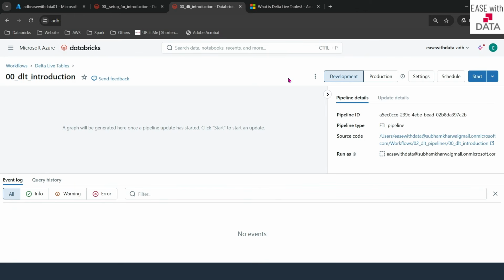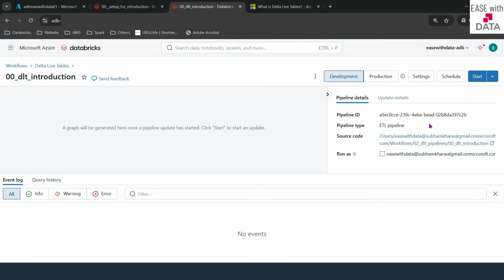It means our pipeline is going to run in development mode. Now, what this development mode means is, even if our pipeline is successful or it fails because of some error, our cluster that is running in the background will keep on running in development mode. Okay. But if the mode is production, as soon as our pipeline either succeeds or fails, the cluster that is created in the background will be killed. Okay. But in development, the cluster will be up and running for you to use for debugging purposes. If our pipeline fails, we can attach this DLT pipeline to our notebook and we can debug it. And this is where the development mode is helpful.